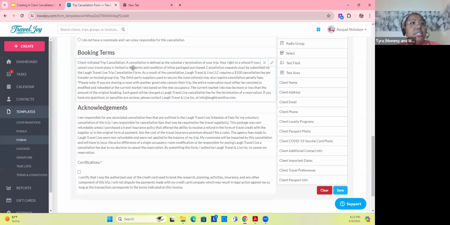And then I went into detail and defined what the cancellation is, their right to refund, based upon their previous package purchase terms and conditions, right? Cancellation requests must be submitted via the Laugh Travel Live trip cancellation form.